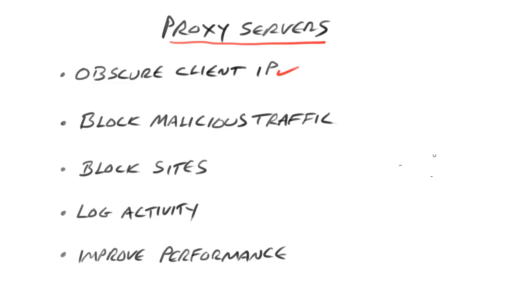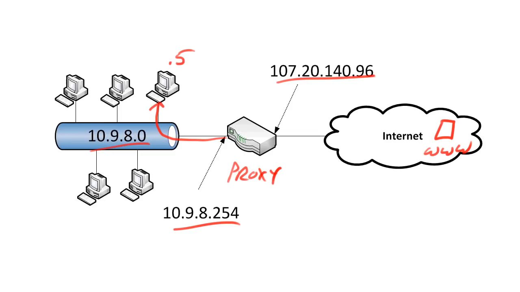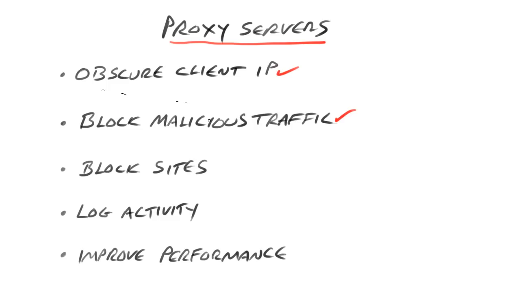The other thing that a proxy server can do for you is to help block malicious traffic. It really just kind of obscures you so that it's not really easily apparent how to attack you. So for example, if I have a spiky-haired hacker out here on the internet, all hackers have spiky hair, then what can happen here is they say, I know about this company over here and I want to attack one of the computers internally, but since we're on this private IP address, they really just kind of attack against this interface, and then it really just kind of drops off from there. Now, there's of course other things hackers can do to work around that. They might be able to exploit the proxy server itself somehow if there's a hack around that, but at least on the surface, it's going to protect us from that kind of malicious traffic.